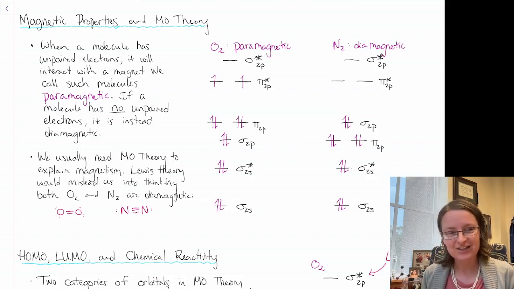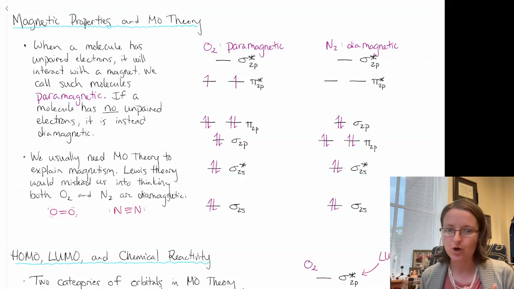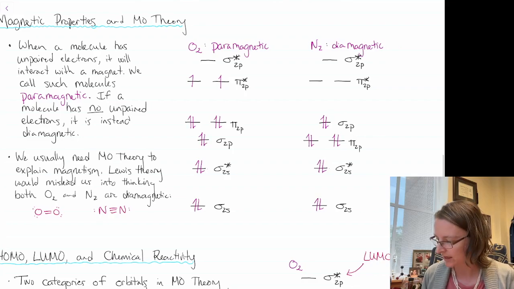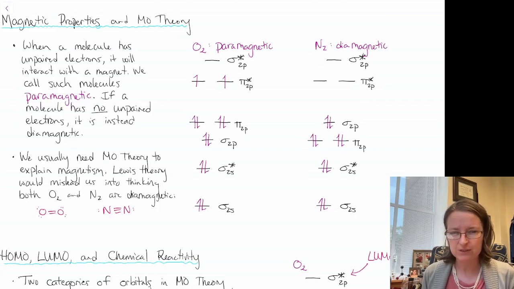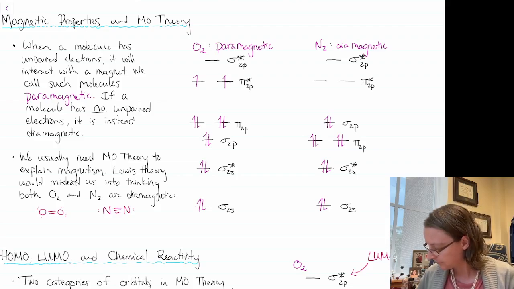And indeed it is. There's a link in the description to this video that will show you how O2 reacts with a magnet, but if you're taking Chem 112 this semester, you'll also get to see it in class. By contrast, some molecules and some atoms don't have any unpaired electrons. And so at right, I'm showing an MO diagram for N2. The big difference between the MO diagram for O2 and N2 is just that they have different numbers of electrons in them, which makes sense because N2 has a total of 10 electrons, 5 from each nitrogen atom. But you'll notice that the nitrogen molecule doesn't have any unpaired electrons. So the term we use for something like this is we call it diamagnetic. And diamagnetic molecules tend not to interact with magnets.